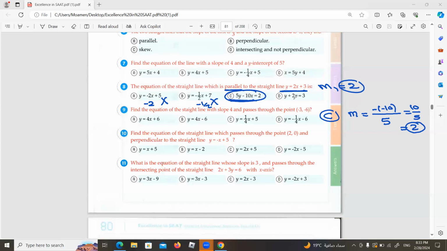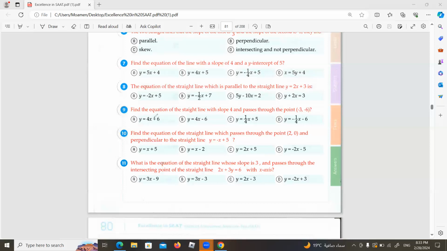No need to complete. But if you complete here, all by the same rule, the slope is negative coefficient of x over coefficient of y, which means -2 over 1. So the slope here is -2. So be attentive: if the equation is in the standard form, you must use this rule. So the answer will be letter C. As you see, as we get the simplification of the rule, we get 2. Okay, as two parallel lines must have the same slope. We're going to number 9.